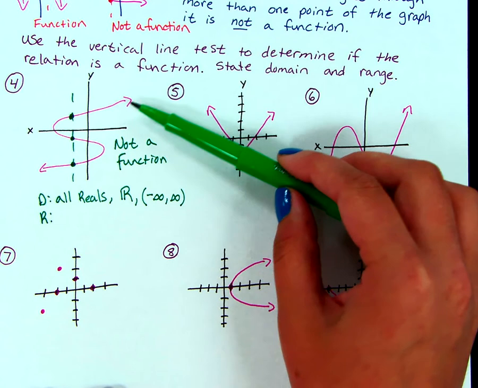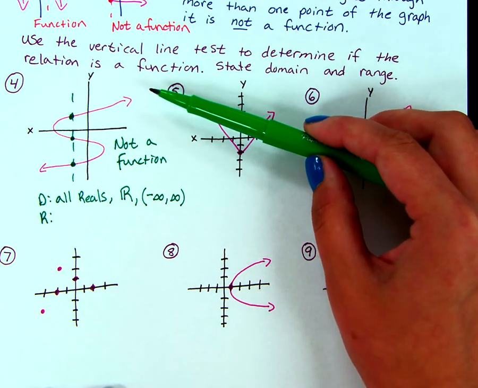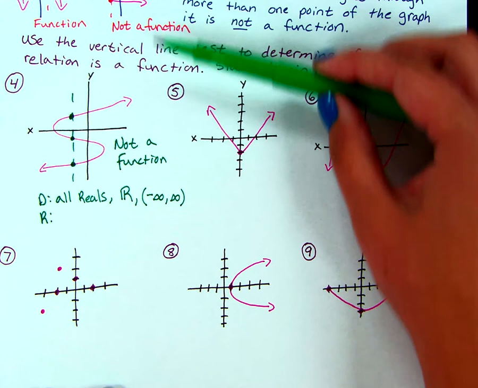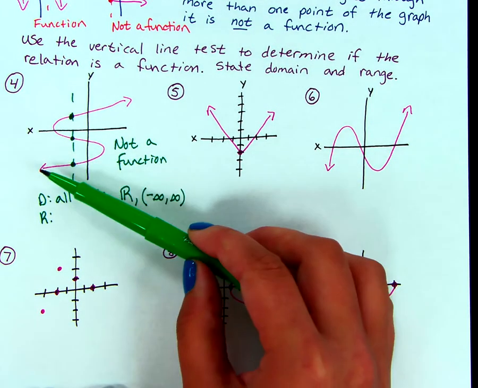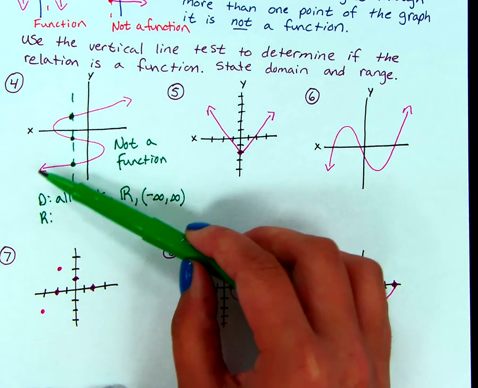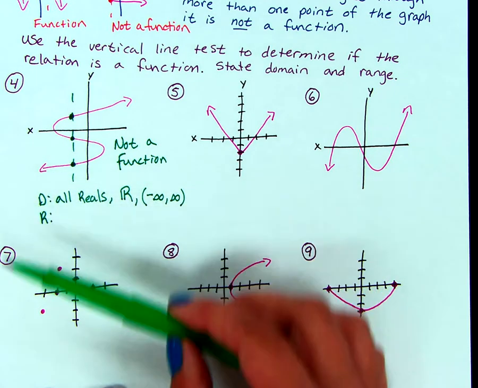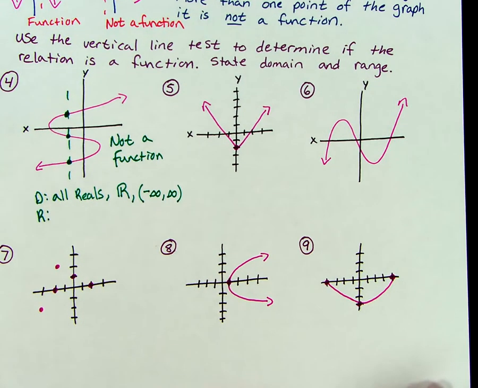On this side, even though it's going up very slowly, it is still going up. So at some point, it's going to get to all of our positive y values up here. Same thing down here. It's decreasing very slowly, but it's still decreasing forever. So that means at some point, we're going to get to all the negative y values. So there aren't any y values that we need to worry about excluding.